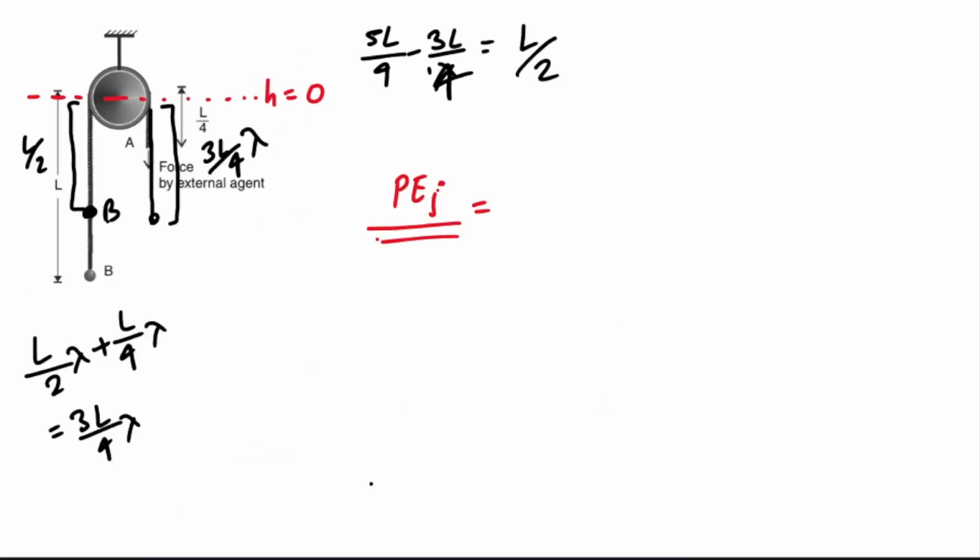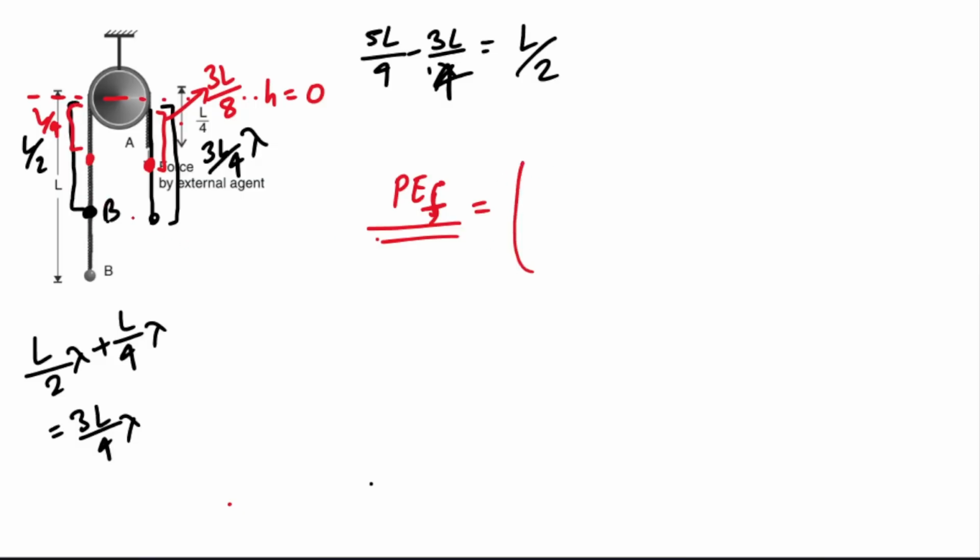What will be the final? Let me find the final here for you. So where will the final potential energy be? So finally, there is L by 2 length this side. So it will have its center of mass at a distance of how much? L by 4. And this has a 3L by 4 length of rope hanging down. So its center of mass location will be where? I mean 3L by 8, right? So this will be the location, and B is at how much height below? It is L by 2 height below.